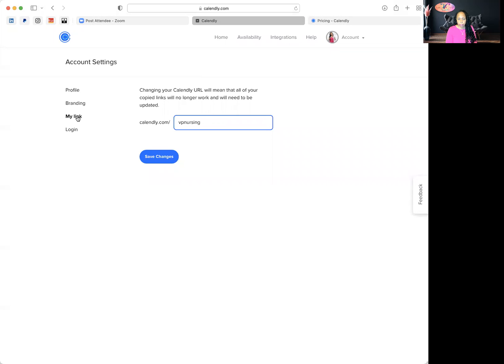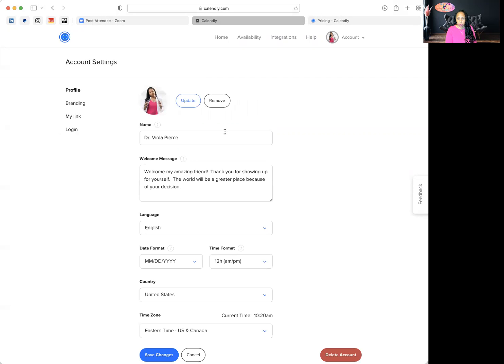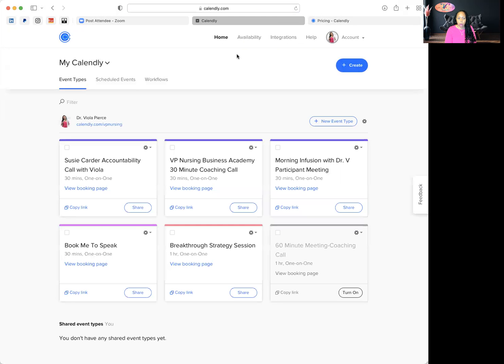And this is my Calendly link. I put my VP nursing here, which lets you know that you're scheduling with VP nursing. And of course, my login information, right? You want to make sure that you are doing that. Now, I'm not going to click on this because it has information about the people who have scheduled events with me.